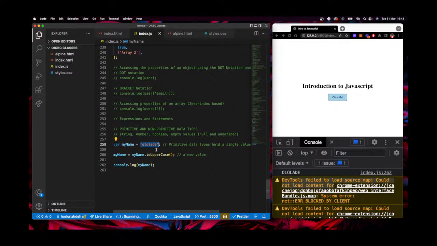But that 2 in particular cannot be changed. You can add that 2 to another number to create a new number. You can add this string to another one to create a new string. But this particular string, being a primitive type, cannot be altered. You will see what I mean, because for objects, arrays and other data types, you can actually alter them and do whatever we see fit to them.